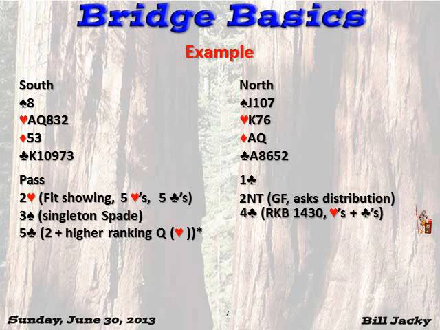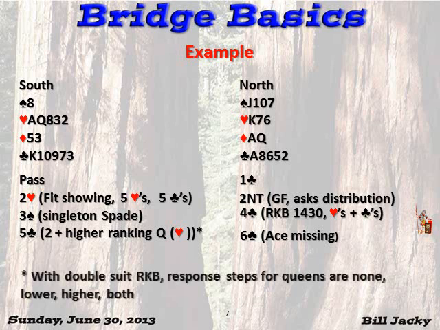There are 6 key cards, the king of both suits, although you'll never have more than 4 or 5. And there are 2 queens. So 5 clubs shows 2 plus the higher ranking queen. I'll explain that in just a second. Based on that, North bids 6 clubs. He knows that there is 1 ace missing. We're missing the ace of spades.